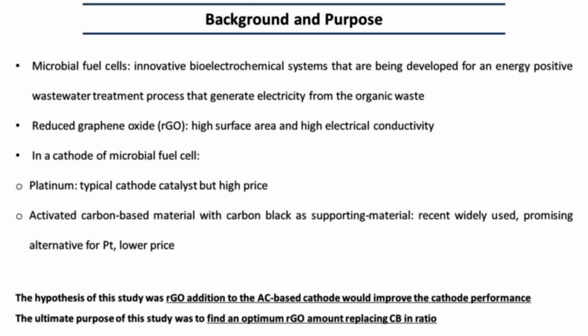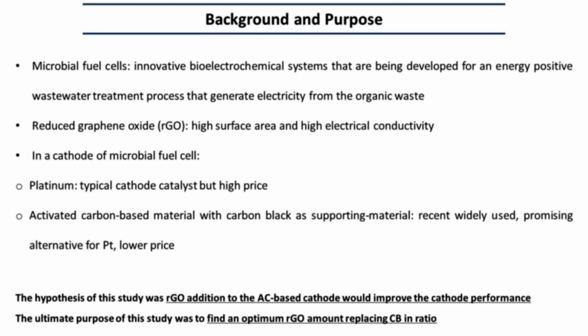In MFCs, exoelectrogenic biofilm on the anode decomposes organic matter and releases electrons, which move to the cathode through an external circuit, and an oxygen reduction reaction occurs on the cathode catalysts. Platinum has been used as a typical cathode catalyst for the oxygen reduction reaction in the MFCs, but its high price is a bottleneck for commercialization of MFCs.